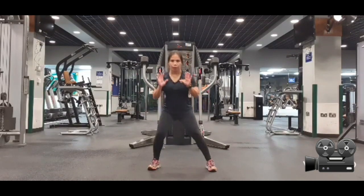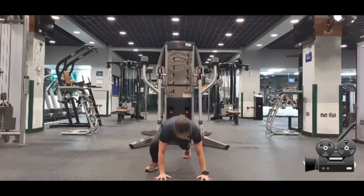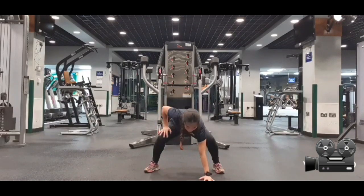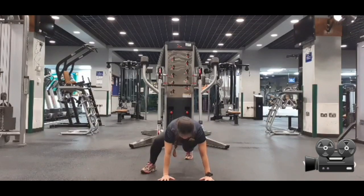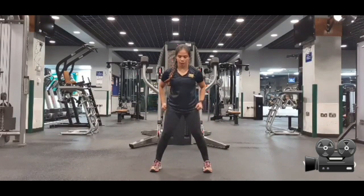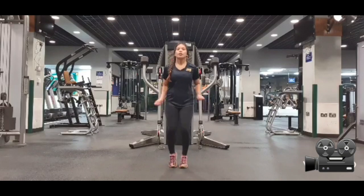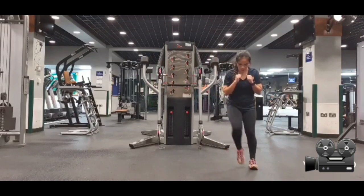Prepare to go to the floor for planks. Take it down, step back in a plank, step in, bring it up, one more time. Now hold and squat. Jog it out. Shuffle to the side with two alternating rear lunges.